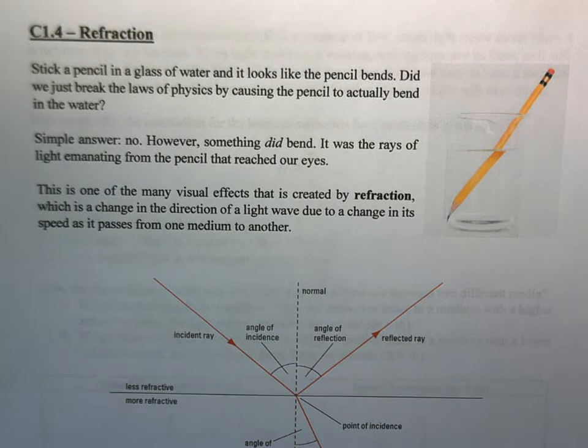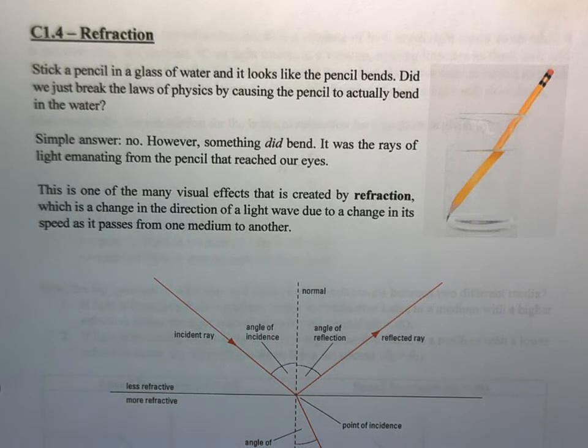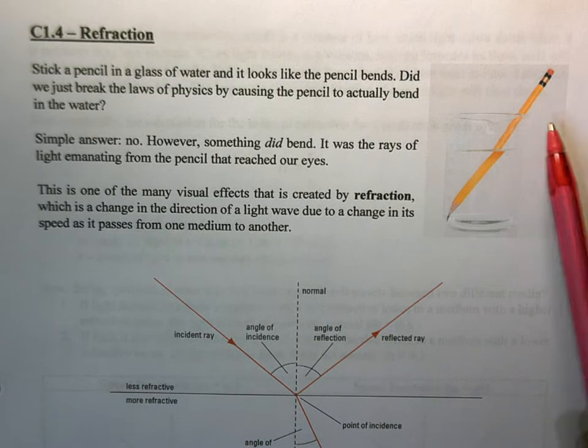So we've spent a lot of time looking at reflection and mirrors, so now we're going to start to move on to the next property that we want to study for a little bit, and this is going to be refraction. And refraction is something that you have noticed quite a bit, maybe not by name, but you've certainly noticed it. For example, we have this pencil in the water.